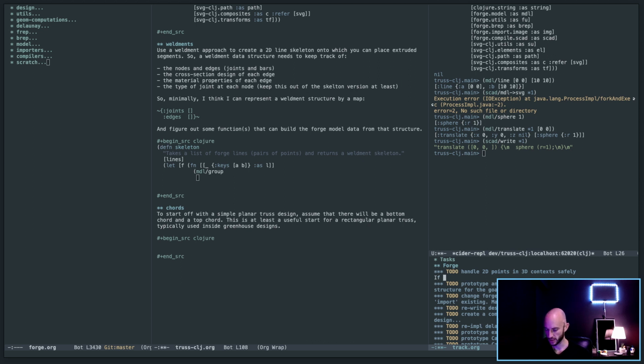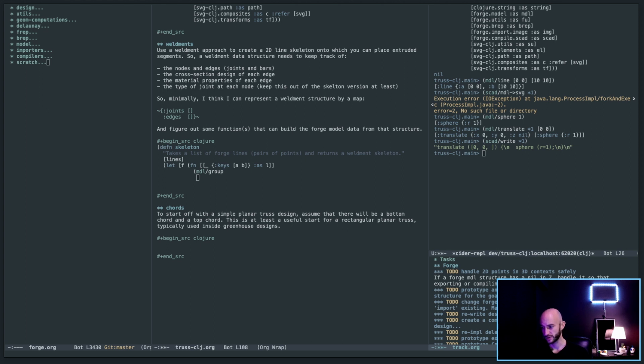If a forge model structure has a nil in Z, handle it so that exporting or compiling something doesn't cause errors.